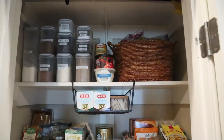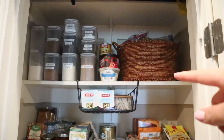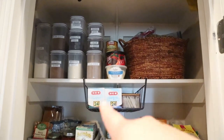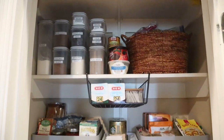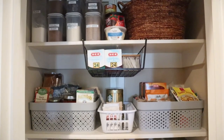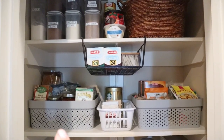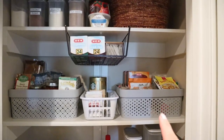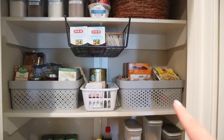So up here, I ended up putting all of the baking stuff in this little basket that I found in my closet, like cookie cutters and sprinkles and all sorts of stuff. And then some chocolate melt, and then all of the baking stuff like brown sugar, flour, all of that's there. Second level, I have teas up here. I have pasta stuff over here, so like pasta shells and egg noodles and pasta sauce, everything pasta is on this side. I have some hot cocoa and hot chocolate here, and then everything rice and beans, and pretty much anything rice and beans or legumes, everything is in this bin.